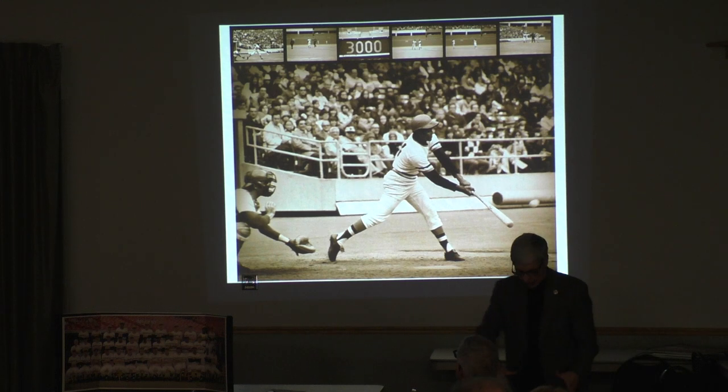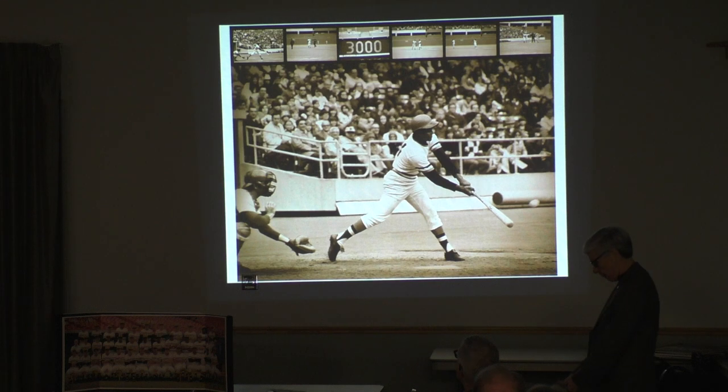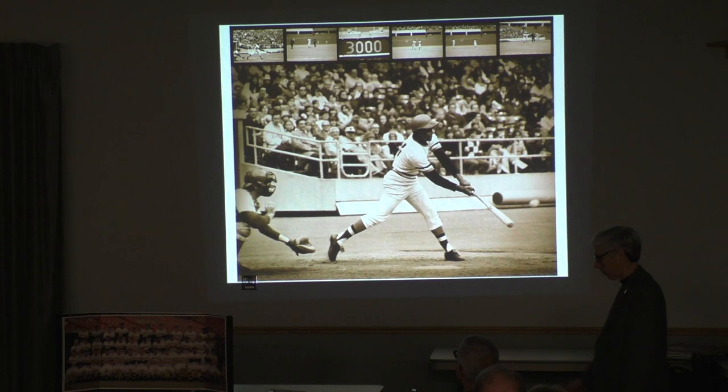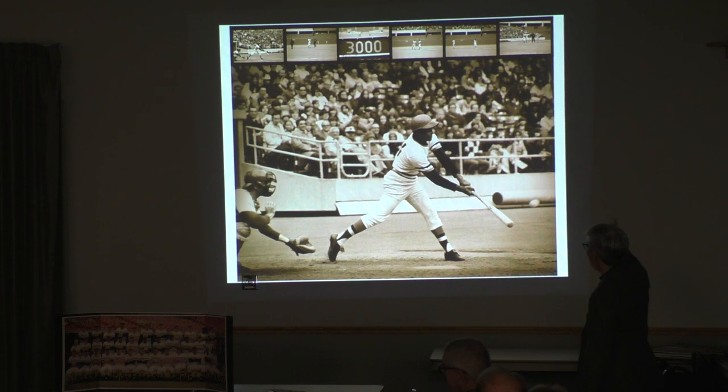You see Roberto Clemente in the corner of the dugout, laboring over two, three bats. He brings three bats onto the on-deck circle. Willie Stargell's already on the on-deck circle, kneeling down. Roberto puts all three bats in front of Willie Stargell. Willie Stargell grabs the first bat, hits it on the ground a couple of times. Grabs the second bat, hits it on the ground a couple of times. Takes the third bat, hits it on the ground a couple of times. Hands it to Roberto and nods his head, yes. No sound. Roberto takes that bat and gets a double off Jon Matlack for the New York Mets.